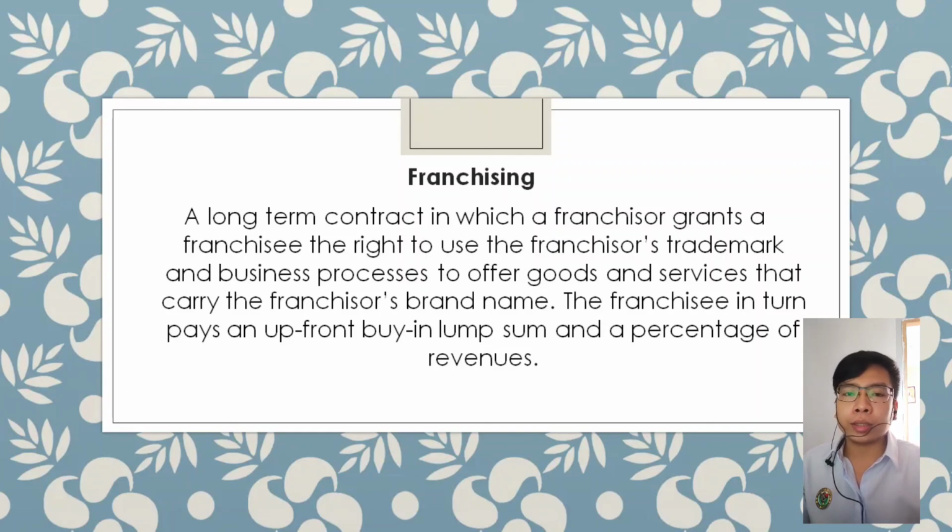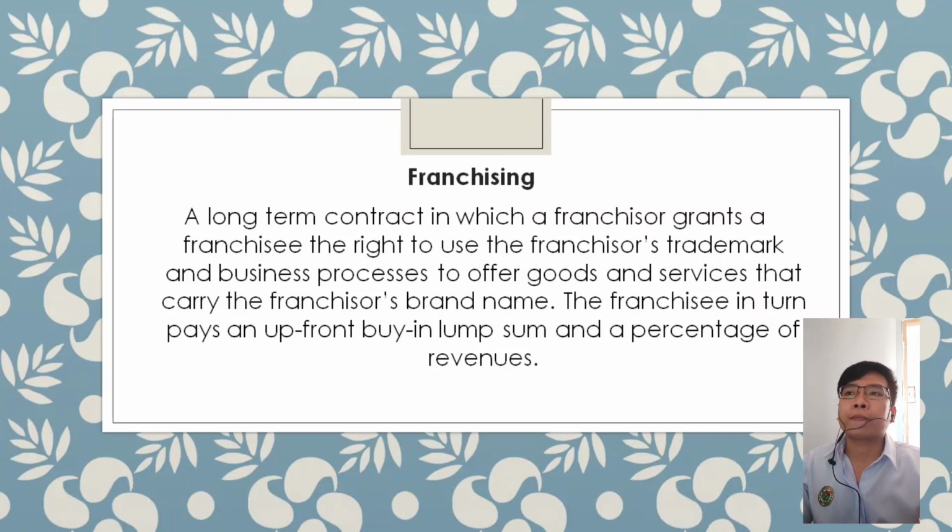In this arrangement, a franchisor such as, for example, McDonald's, Burger King, or 7-Eleven, grants a franchisee the right to use the franchisor's trademark and business process to offer goods and services that carry the franchisor's brand name. Besides providing the capital to finance the expansion of the chain, the franchisee generally pays an upfront lump sum to the franchisor plus a percentage of revenue.